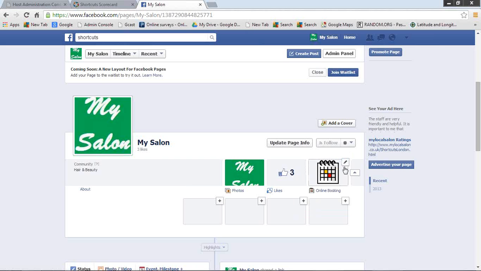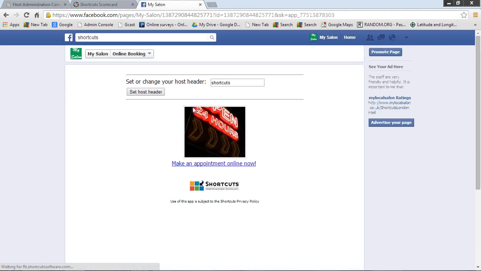So once you've got that on there, all you need to do is click on that online booking, and it's going to ask you for what we call a host header. That host header would be in the link we sent you after your training for that online booking launcher that you use on your website. It's usually your salon's name, but it would be listed in there. Now if you're unsure at all, please do not hesitate to contact us, and we'll be able to have a look and tell you exactly what that link is.